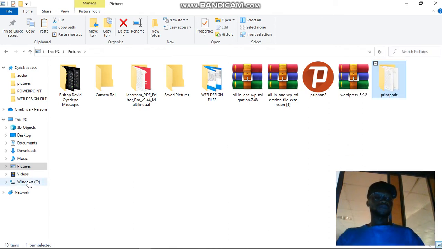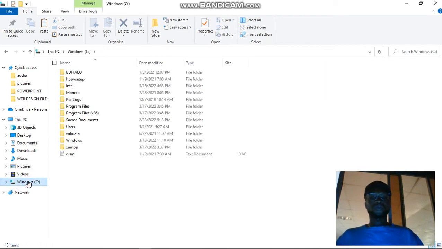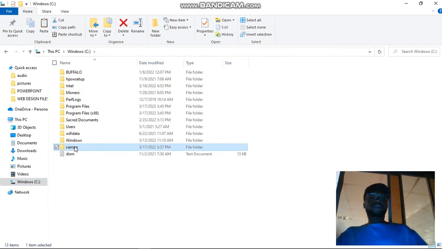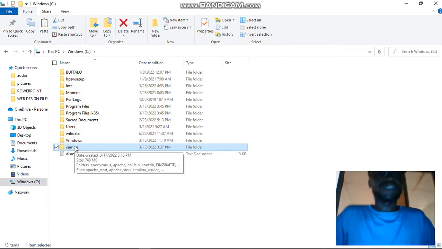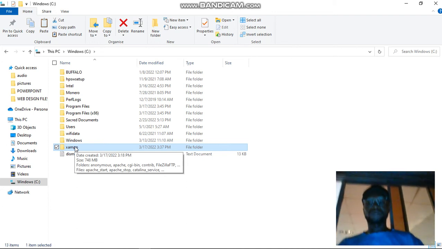Now I'm going down to the local drive C. After copying your files, you remember when you copy something, you're sending it to a different place. So now I'm transferring this copied folder to my local drive C. I'm clicking on the local drive C to look for my XAMPP installation folder. Scrolling down to almost the bottom here, the second to the last folder, I have my XAMPP installation. Everybody's PC for the drive C always looks a little bit different, because of the different configuration and settings which we have on it. But mine is second to the last there.